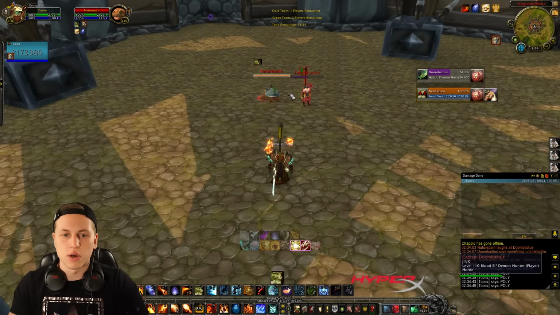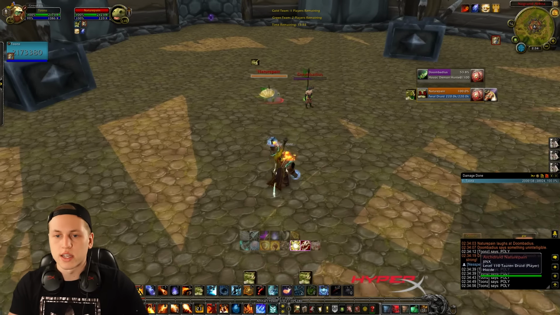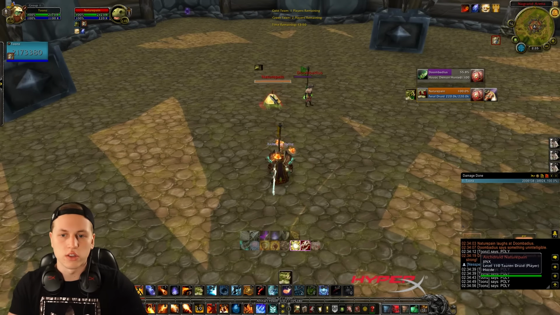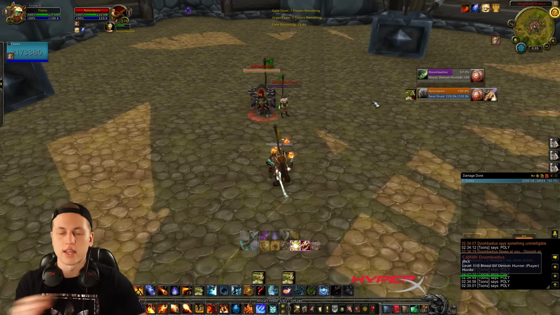Okay, and then as you can see, this polymorph is ticking down. I'm doing damage to the demon hunter. The polymorph's at about 2 seconds, and then I polymorph him again, so there's no chance that he can cast any spells, and then you polymorph him again. And that's like a CC chain.